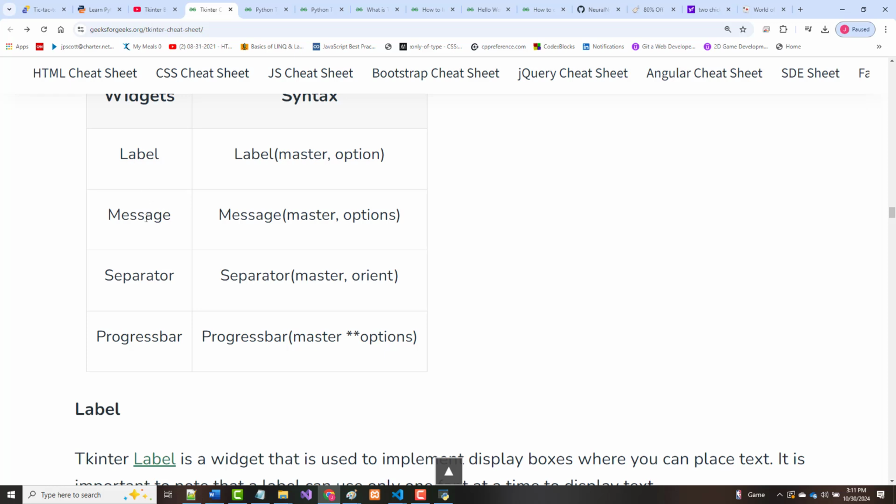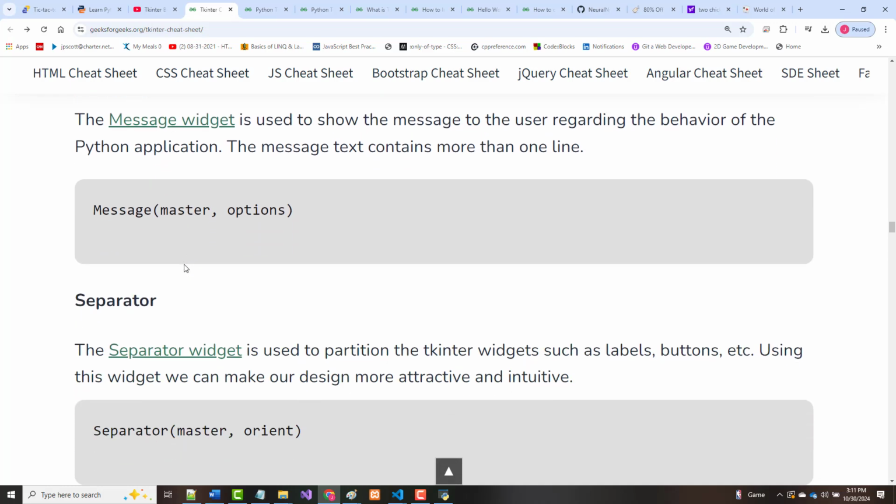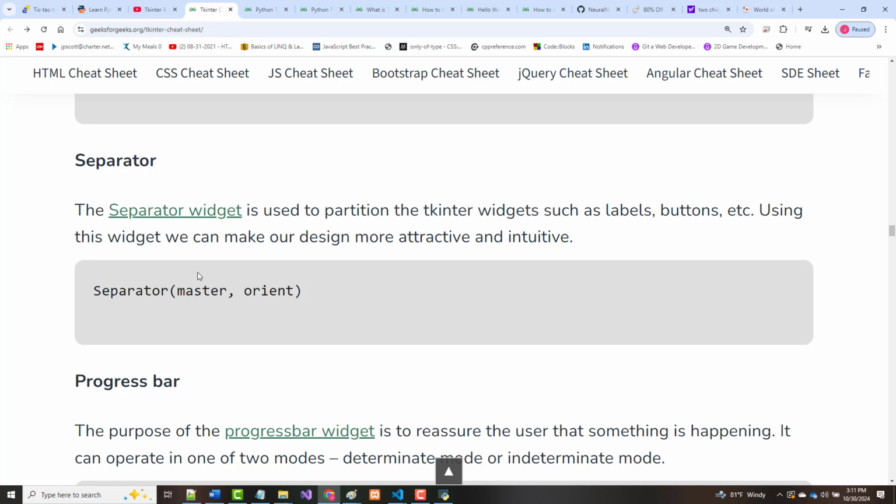So these are labels, messages, separators, and progress bars. Label I've gone over already. Message, as it says, is used to show a message to the user. All right. Then there's a separator. Quite often, a good place where you might see a separator used would be in a menu. You might have things that belong together.